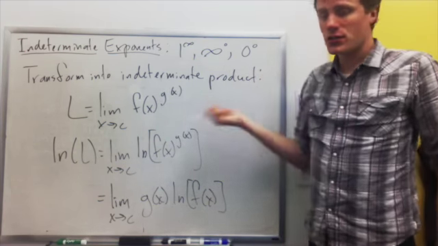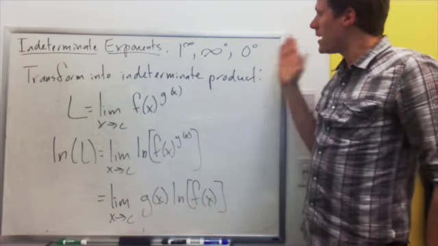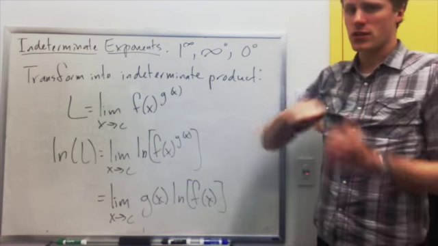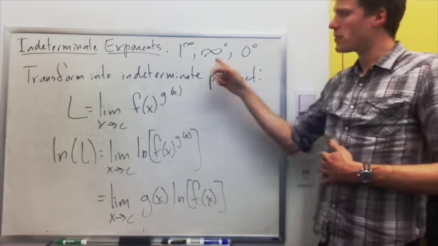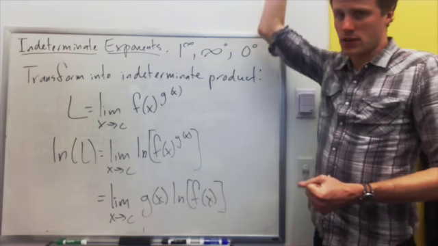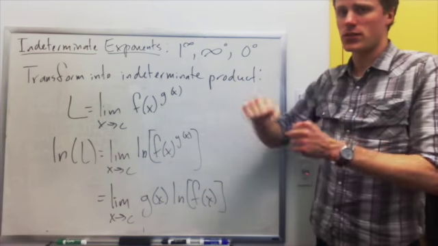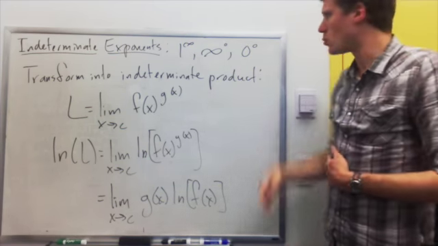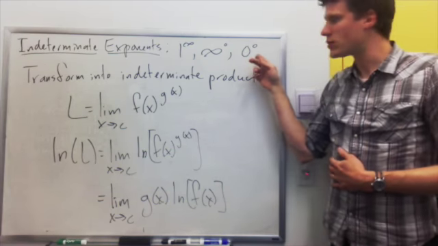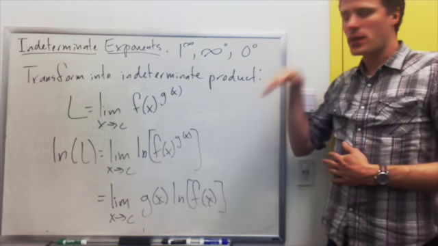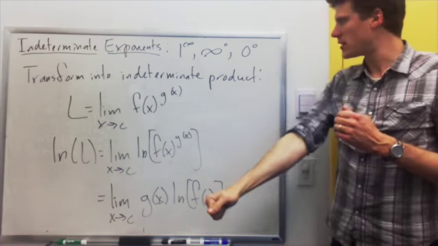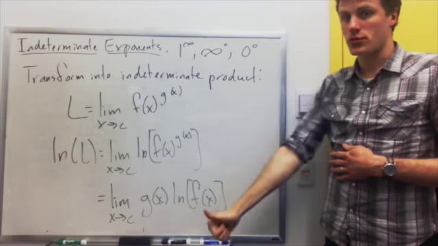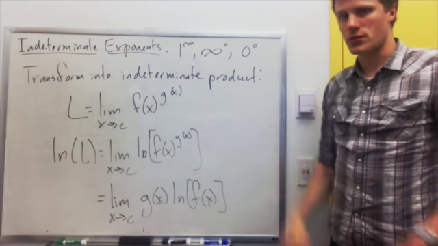Also infinity to the 0. Well, anything to the 0 is equal to 1, right? Well, if I have an exponent that's approaching 0, that's going to try to pull the limit down to 1. But if the base is going to infinity, that's trying to get off to infinity. So this thing is being sort of stretched between infinity and 1. Similarly here, 0 to 0. As the base is approaching 0, it's trying to pull the limit down to 0, but the exponent 0 is trying to pull it up to 1. So there's a fight over there.